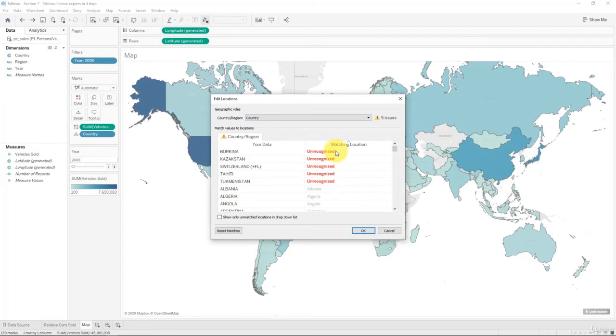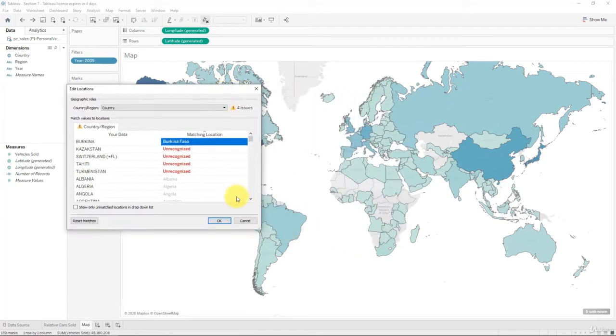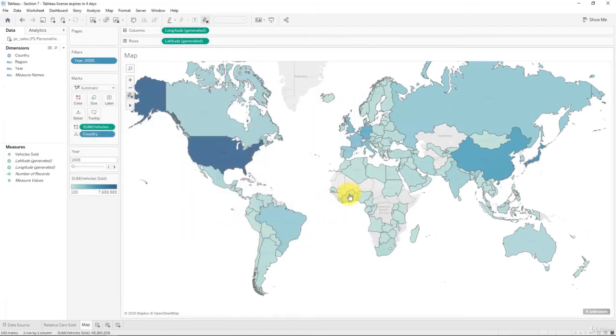So Burkina, why has it not been identified? Well, let's try typing in Burkina and see what Tableau has. Tableau has Burkina Faso. So let's click Burkina Faso and click OK. And as you can see there, somewhere there, Burkina has come up. So it wasn't there. So if I press Control Z, it's not there because it's not recognized. Now it has come up because Tableau knows where to put it. And it's displaying the name that we have in the data, Burkina, but Tableau now knows that this location is actually geocoded to the one we've selected.